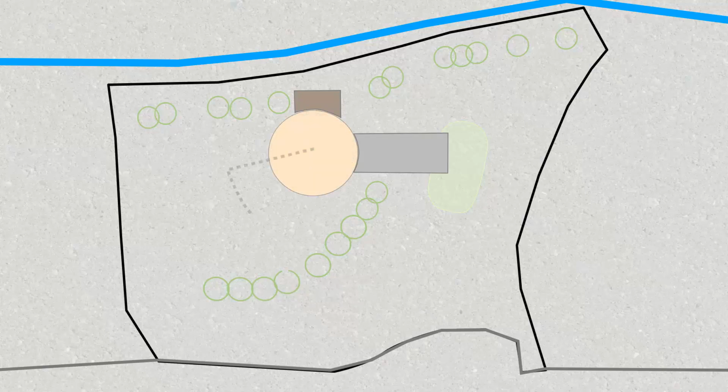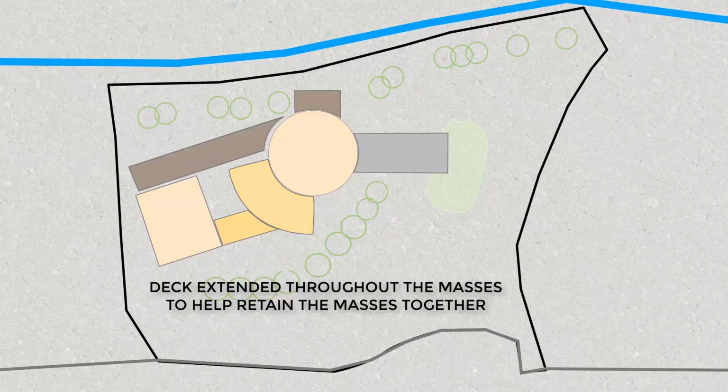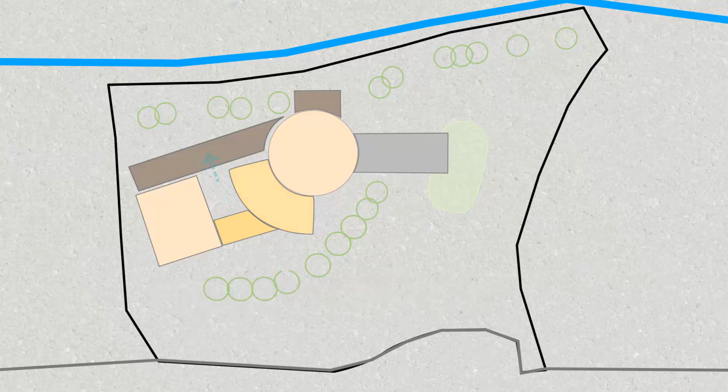I'm going ahead with a circular shape for the living room, the bedroom is projected out in a radial manner, and the studio is placed as a separate mass. I'm adding some vertical circulation here which goes up to the upper bedroom, and connecting the studio by a bridge. To further connect the masses and also generate an indoor-outdoor relationship, I extend the deck throughout the masses, and now it also has direct access from the outside underneath through the bridge.